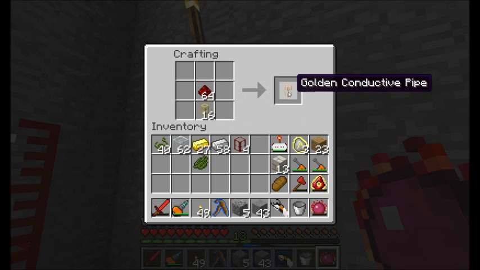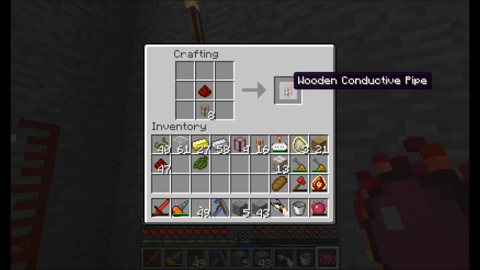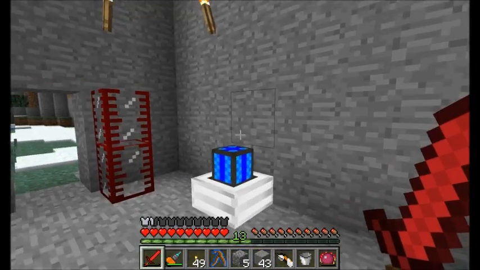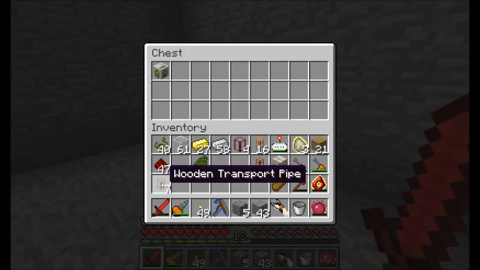But for now, I'm going to make some golden conductive pipes. And I might need a few more of these, but not a big deal for now. And I'm also going to need some wooden pipes. Wooden transport pipes pull items out of an inventory, but wooden conductive pipes pretty much take electricity out of an engine. So I'm going to throw my excess wooden pipes in here for now.